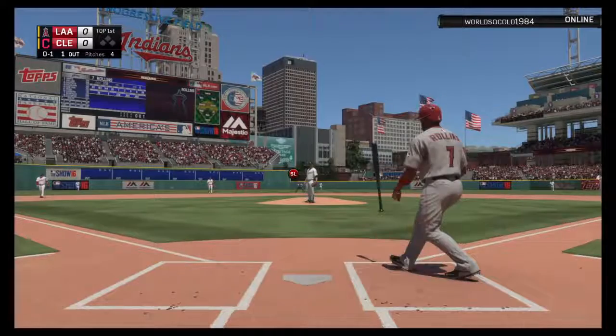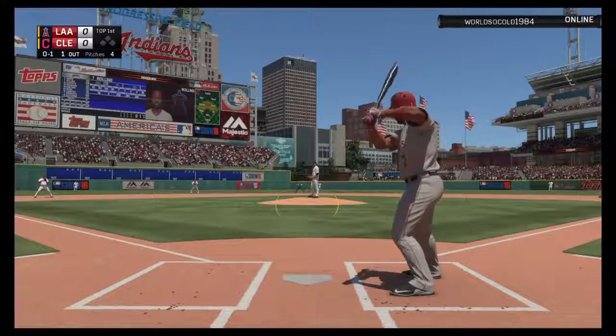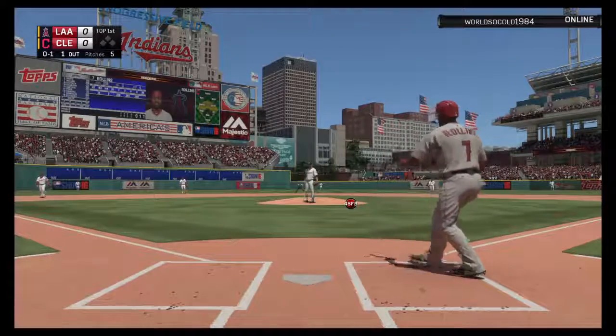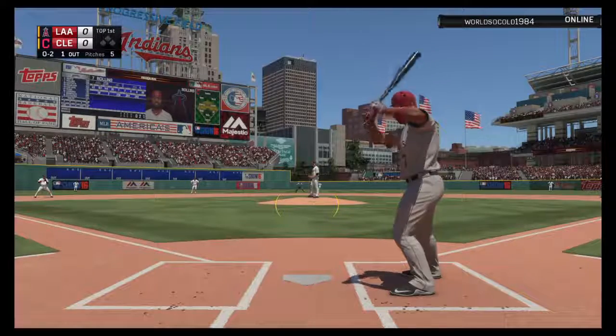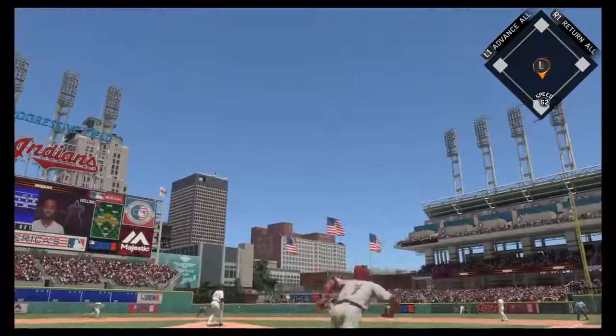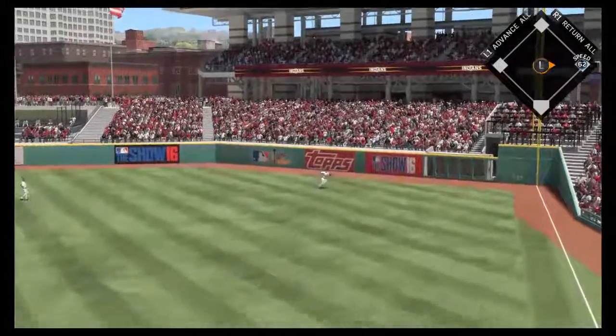Into the seats, 0-1. The windup and the 0-1. Swing, and he pops him up over toward foul territory. And this is going to get down. It's a foul ball. Skied into straightaway right. Waiting on it, the right fielder. 2 gone.